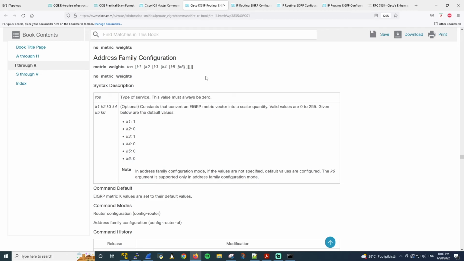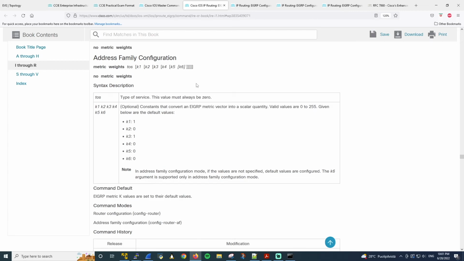Also notice the syntax description here. It says type of service, this value must always be 0. Now, I don't think this is true. At least the command line should not give us any errors. We should be able to configure that with the 1 as well, possibly even other values. I haven't tried.